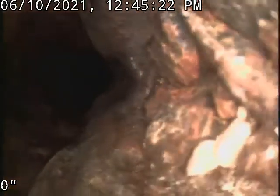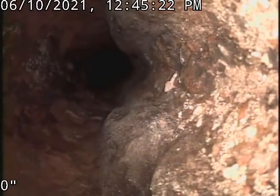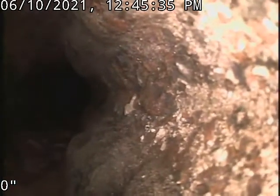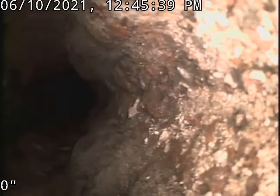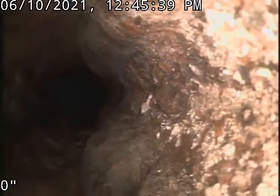This is 3-inch cast iron pipe. We will not be doing no hydrojetting today. This just needs to be descaled and then hydrojetted to get all the scale buildup out. I'll send you this video, then you could decide with some prices. I'm going to send you another video with the sewer going towards the street here in just a second.